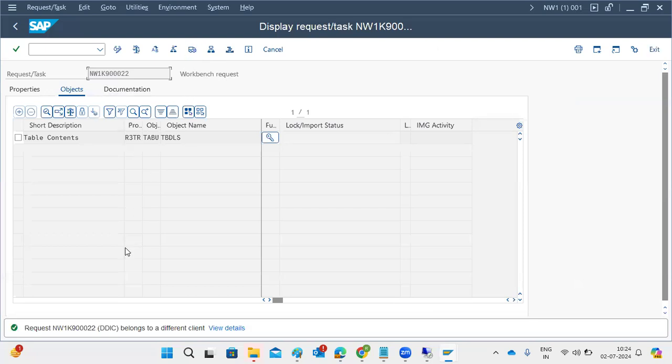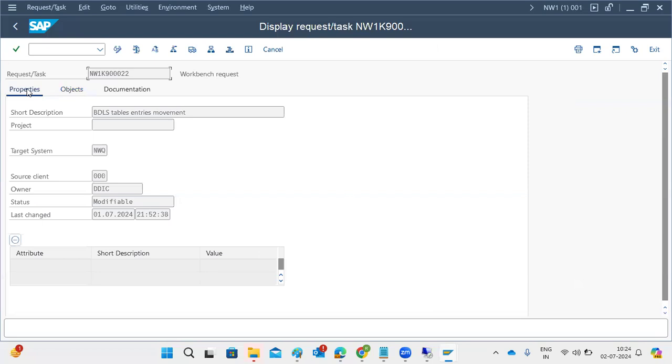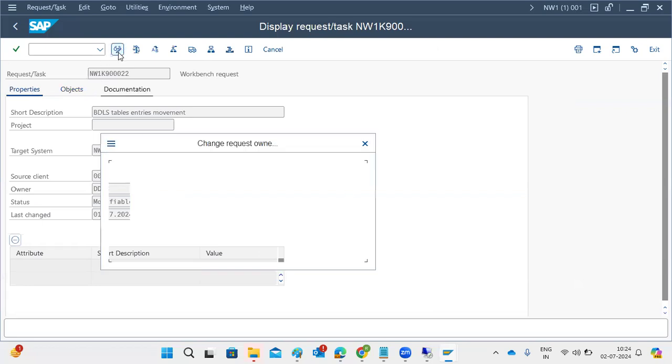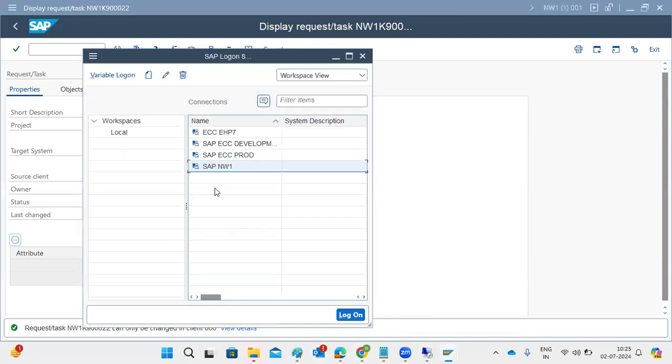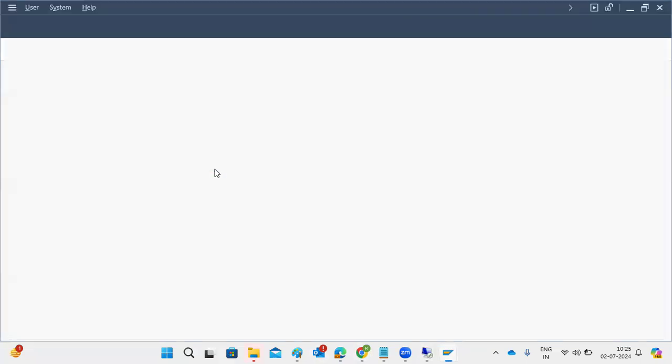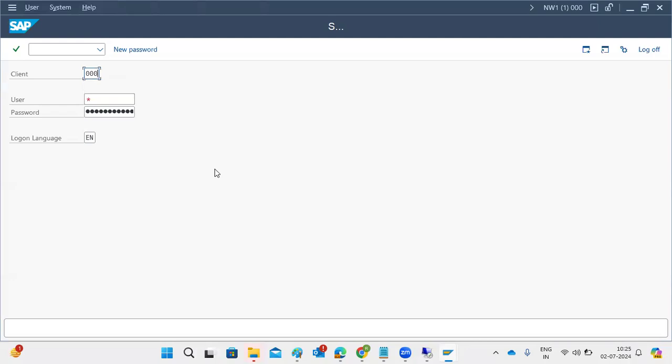It belongs to a different client. Why? Because with the 000 client, I did the changes. Oh my God. Let me go and edit it here. Only in 000 can I do the changes, because I logged in with the 000 client and made the changes.